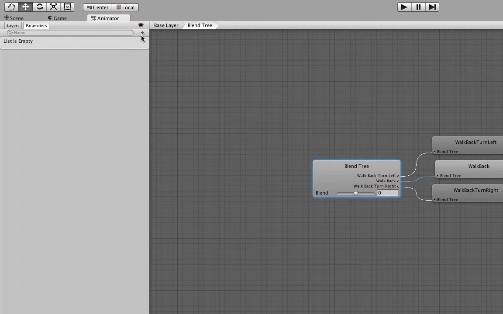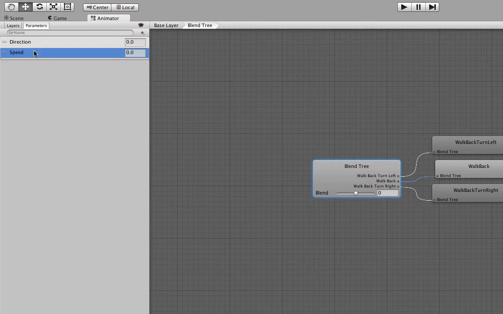So we're going to add 2 parameters in here. They're both going to be floats, and we'll talk about what all of these do during the course of our tutorial. But by and large, you're almost always going to be using floats or triggers and potentially every now and then bools. You don't use integers all that often, just in my experience. I'm going to select 2 floats, and this is important. You have to call them exactly what I call them. I'm going to call them direction with a capital D, and I'm going to call the second one speed with a capital S. And make sure you spell these correctly because we are going to be accessing these from a script. And so it's important that the names match.